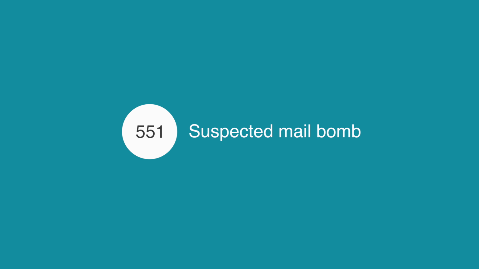Suspected mailbomb. A mailbomb means that the recipient server has detected that you are sending to lots of mailboxes at the same domain name. For example, sales@abc.com or bob@abc.com or accounts@abc.com. Your recipient server will most likely employ a rate limit. This means that they will only accept a set number of emails to their domain name from a specific sender. In our example, the domain name of abc.com. So if you have 20 mailboxes that you want to reach at the same domain name, it is likely that only the first few will be allowed through. The rest will be returned as a soft bounce.